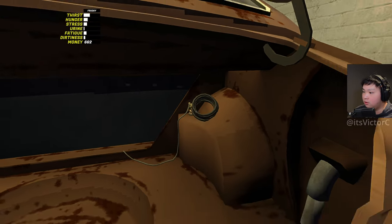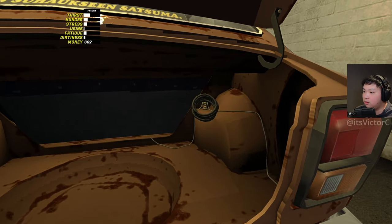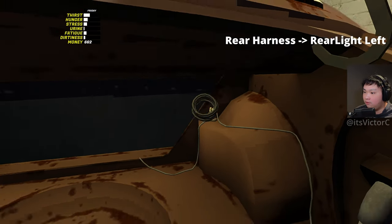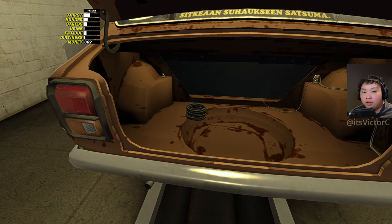the rear harness connector, and we're just going to bring it over to the lights towards the back here, and again F on that side there, and bring it over to the left side. Now the Satsuma is wired up.